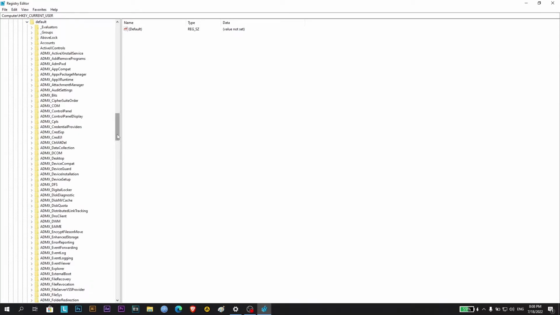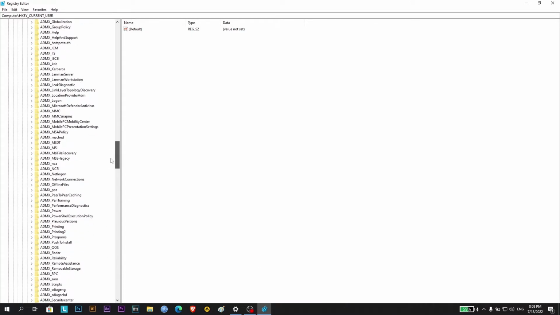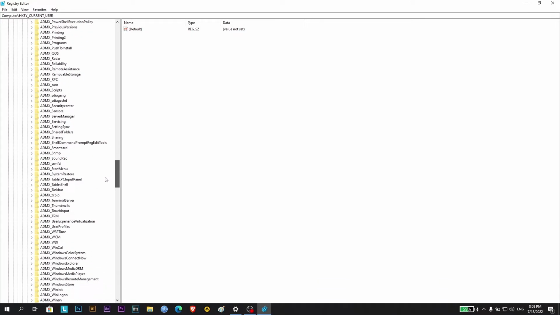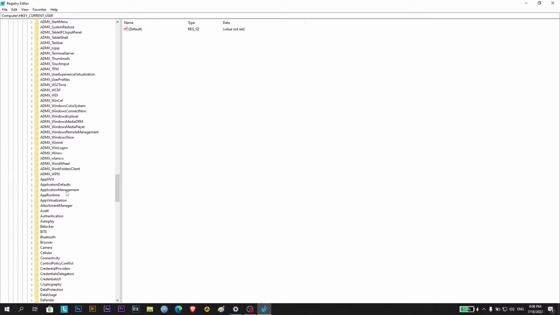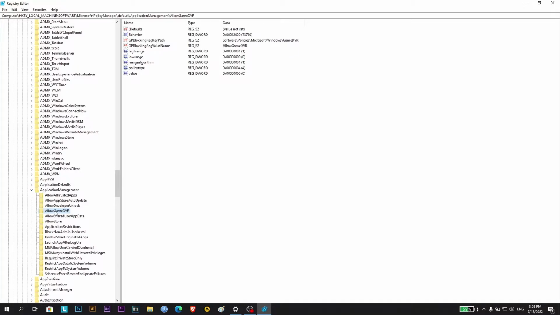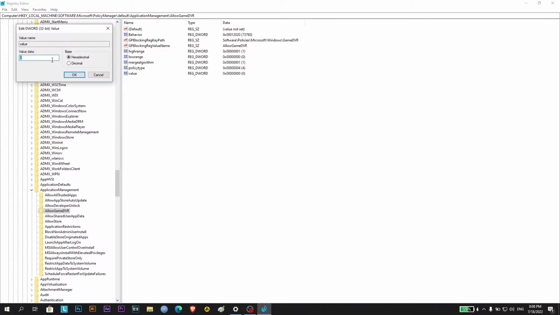Scroll down again till you find Application Management. From there, go to Allow Game DVR. Now we choose Value. Right-click on it, choose Modify, change the value to 0 and press OK.